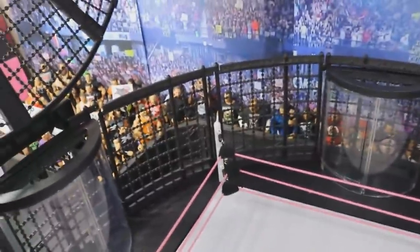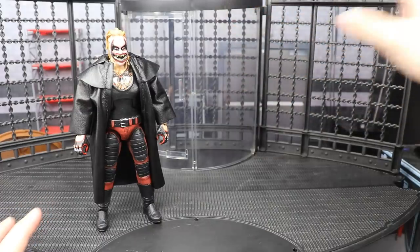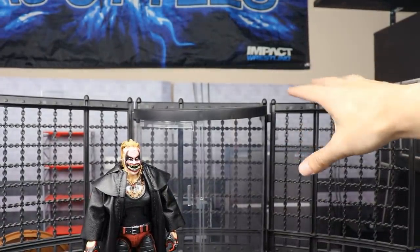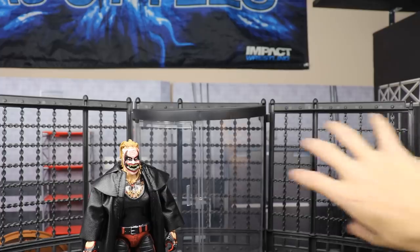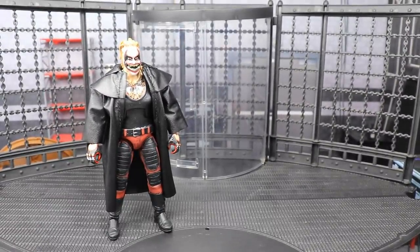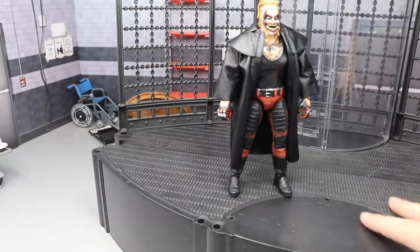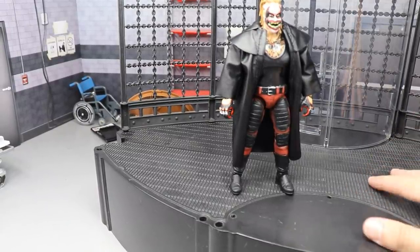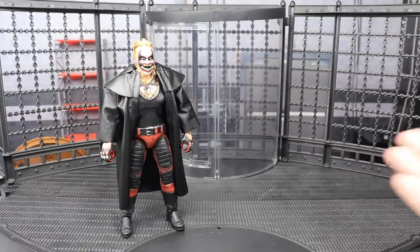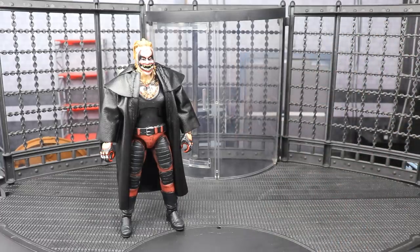I have a full review of it fully built — I'm not going to fully build it in this video, but maybe I can plug in some footage. It has the full chambers and everything. One thing I'm going to do for Hell's Gate is add some mesh fencing to the top tier so people can get on top of the chamber and do flips off of it. The base for this thing is very massive — a lot of people use it for their pick-fed stages, but then I couldn't use the Elimination Chamber for the actual match itself.